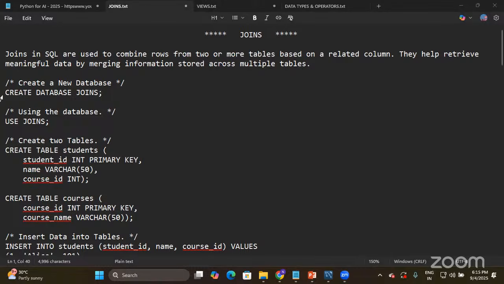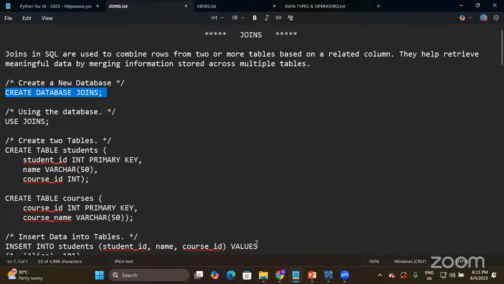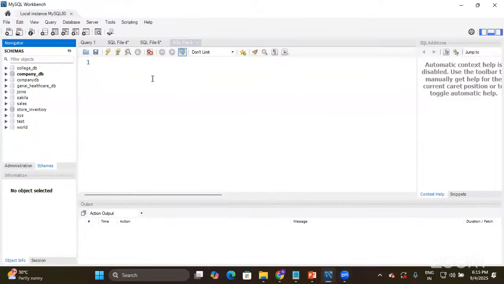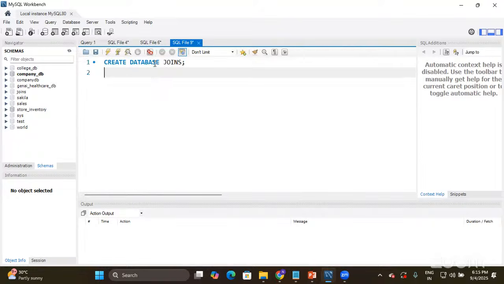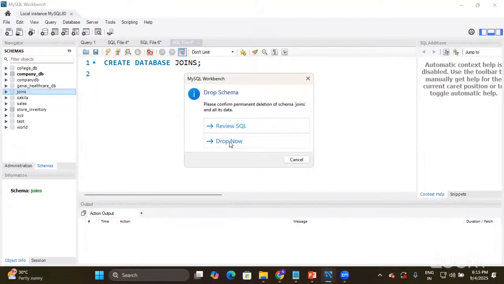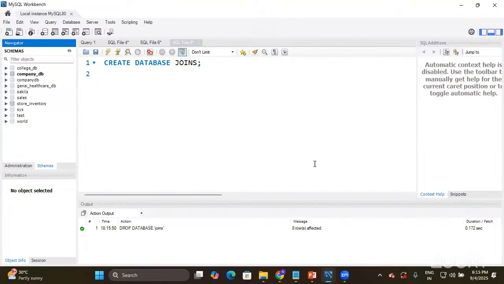First of all, I would like to create a database. I have launched MySQL Workbench, and I'm going to create a database. The name of my database is joins. Before that, I have to remove the database which already exists.